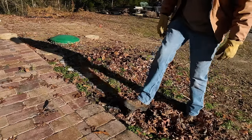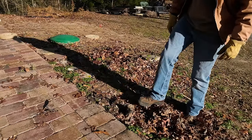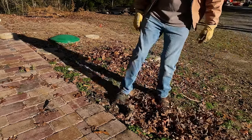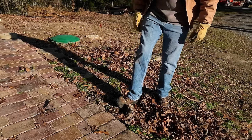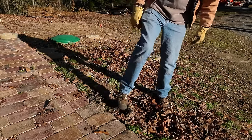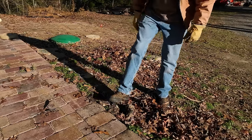Now this little guy is a bit loose. I've tried to pry it out with the stump bucket, but it's still pretty solid on one side. Not been too successful with it. It's grown right up against the concrete, so I'm just gonna see if I can cut as close as I can get.